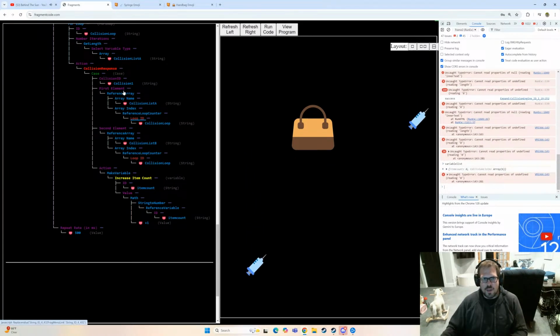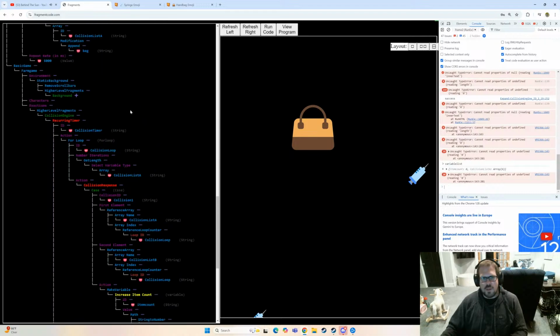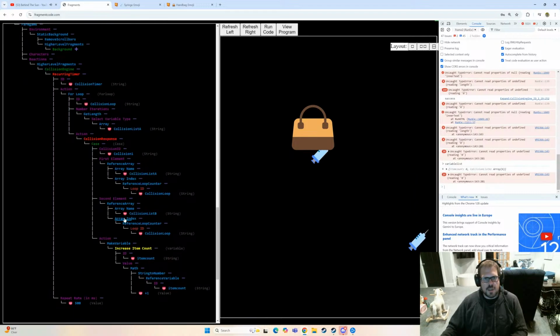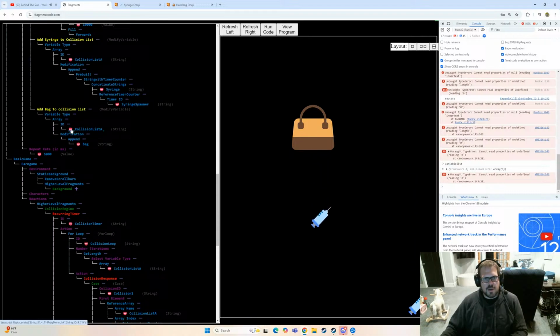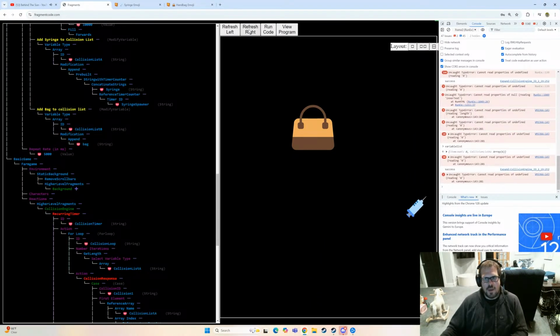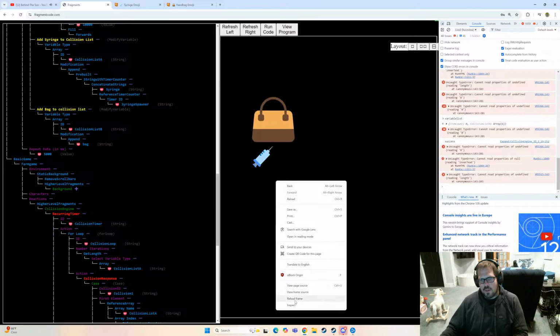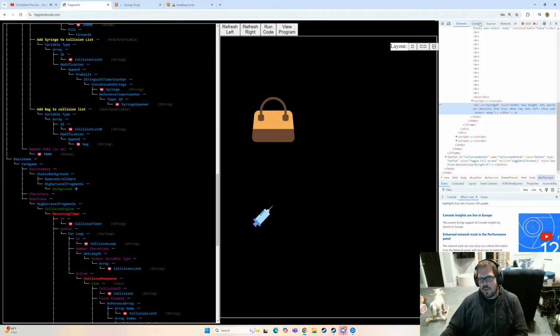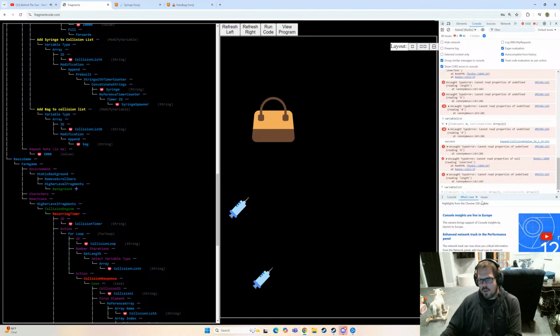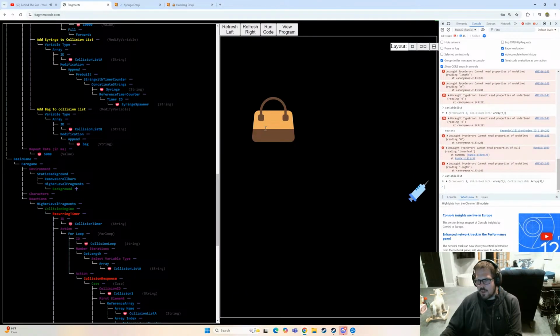Collision list A. Okay, so this actually needs to be collision list B right here. Okay. Now, well, item count 1.